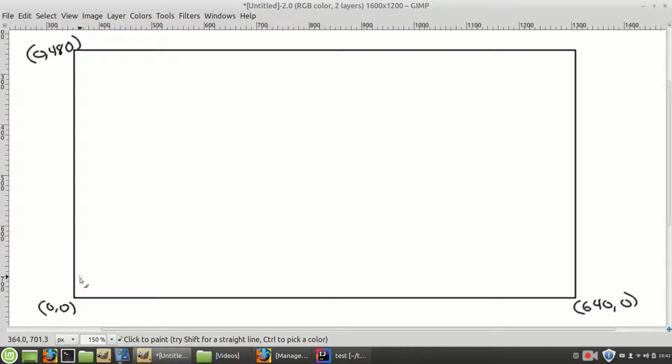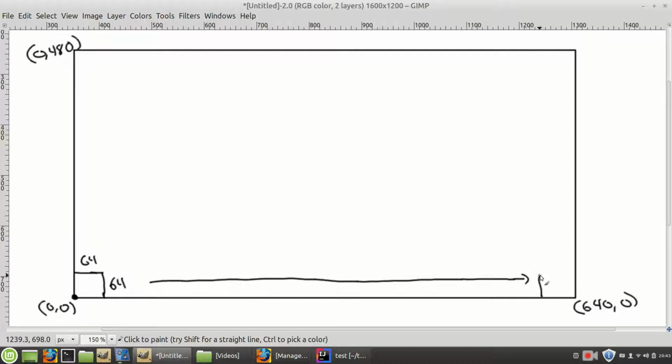And so our ship is 64 pixels by 64 pixels, or rather the box that the ship lives in. Because when we created our ship, we created it exactly 64 by 64. And when we're moving our ship around, we move it by its lower left-hand corner. So we're going to push the ship all the way until the ship reaches the end of the screen. So we want this edge to stop at 640 pixels.